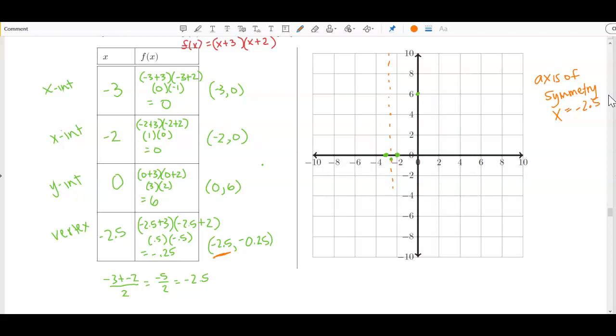Sometimes it'll ask you what that axis of symmetry is, and it always corresponds with the x value of our vertex. And remember I said since it's symmetric, you can see that this point and this point are symmetrical to each other. Well, that means that this y-intercept up here also has a point that's going to be symmetrical to it. It looks like it's about 1.5 that way, so about 1.5 this way would be where our other point would be. And so then we can just make our sketch of our parabola.